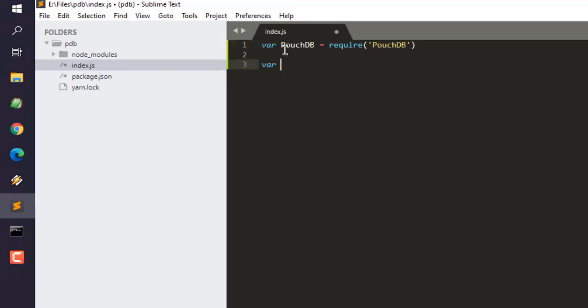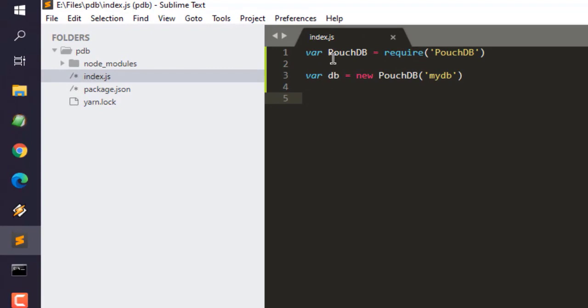Then we can also use a db variable that will create a new instance of PouchDB and call for our database mydb. Okay, now what we'll do is use db.info, then use the .then method, and we will output the info.